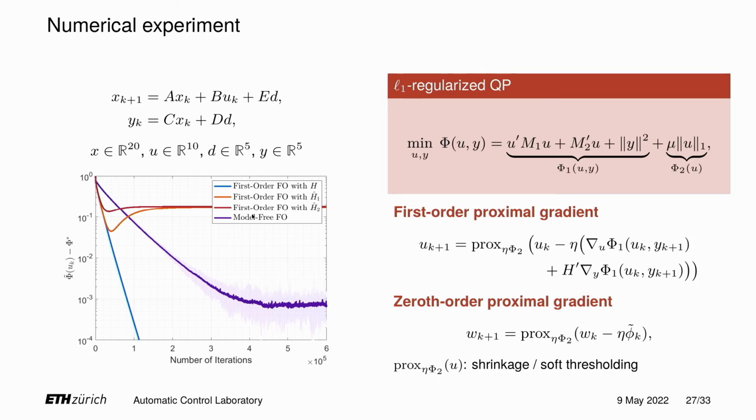Interestingly, the first order method with a 5% error in the sensitivities will converge fast, but will converge to an approximate minimizer, right? So that's why, in light of these results, I would maybe call this one the model-free feedback optimization, and the first one a little bit model-light, maybe.